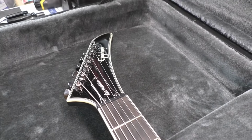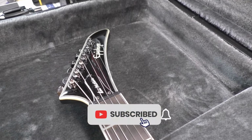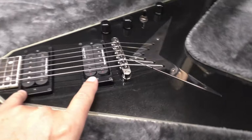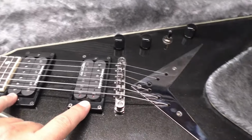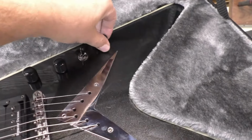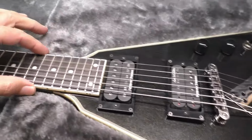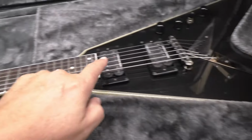So this is an Epiphone Dave Mustaine signature guitar. It's a Flying Vee. This black custom metallic paint. Really cool. It has two Seymour Duncan Dave Mustaine thrash pickups, two volume controls, a three-way selector, and a tone. This really cool tailpiece here. Of course, the V shape. Bound fretboard. This is a Gibson scale, so 24 3/4.